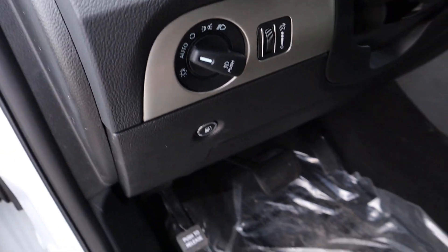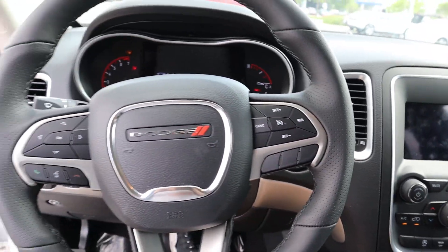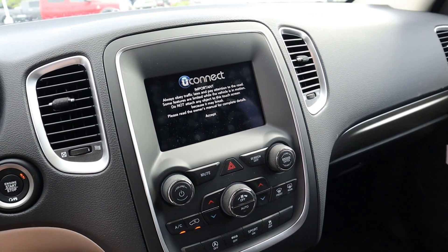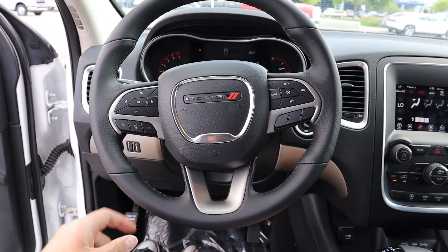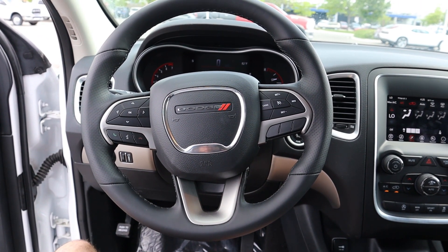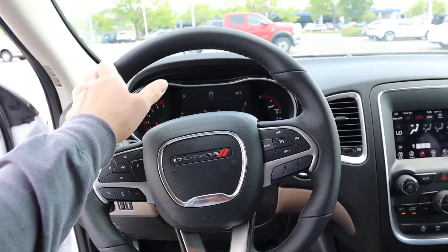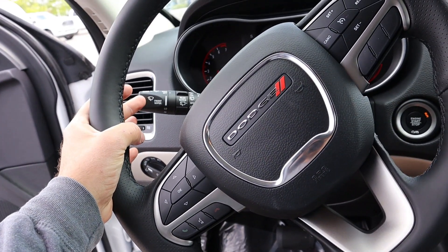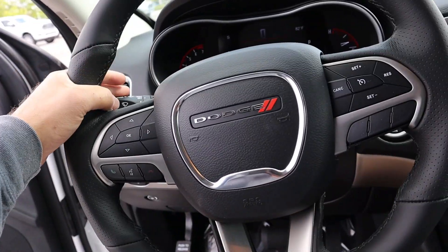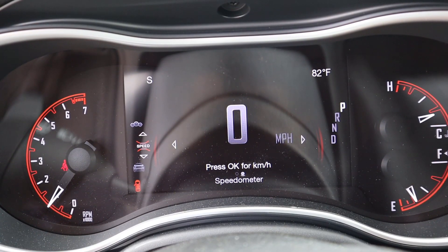You've got your light control, and the steering wheel is also manually adjustable. To start the Durango, put your foot on the brake and push the push-start button. Here's the steering wheel in the SXT Durango: you've got cruise control on one side, controls for the center stack and phone controls on the other. There's stitching on the inside grip, smooth leather on the top and bottom, and the windshield wiper stock which also doubles as the turn signal.